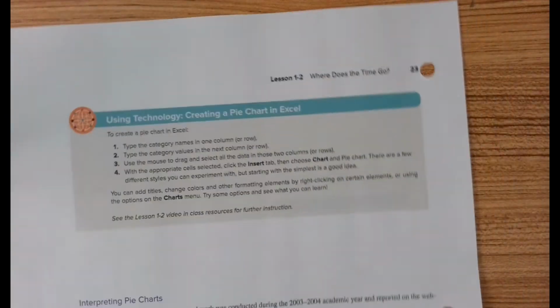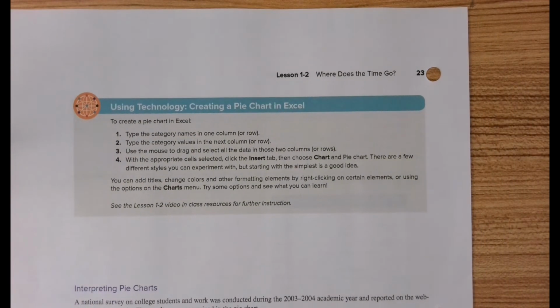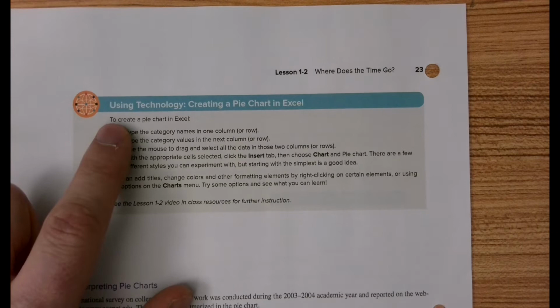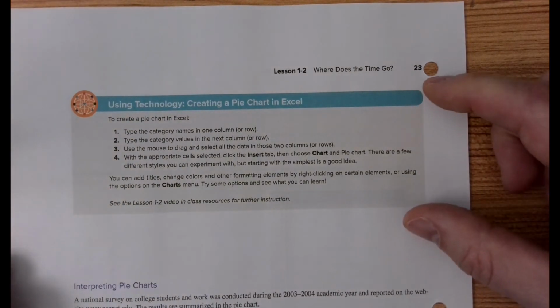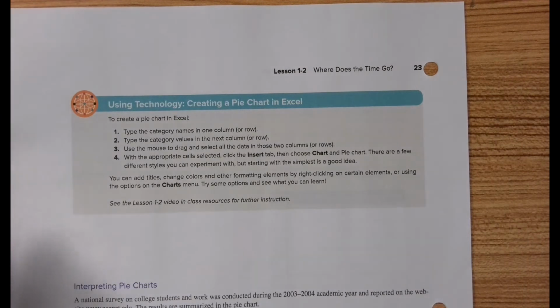I'm going to skip this part where we build the pie graph because we already did it. I am not ever going to ask you to draw one by hand. You're certainly welcome to if you want. And we're going to move right on to page 23. Here is a description of what I showed in the previous video of how to put a pie graph in Excel, which you're going to have to do for project 1 if you're using Excel. You can also use Google Docs, and I'll have videos to show you how to use Google Docs.